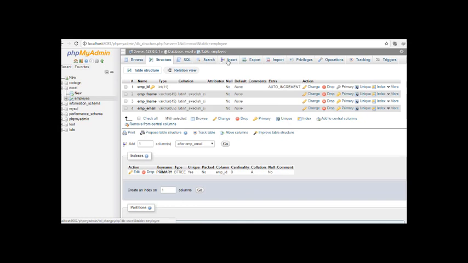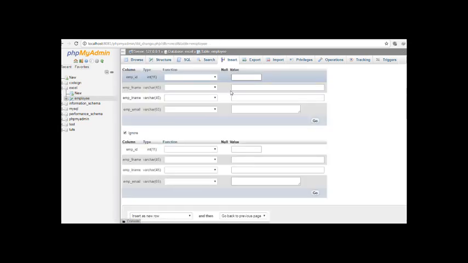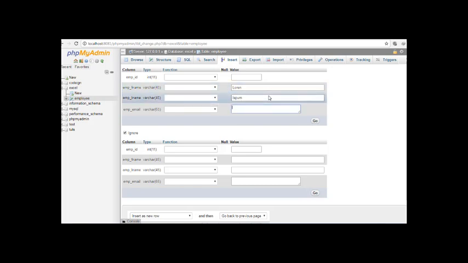Now we insert some data in this table. So first name would be Lauren, Lauren at gmail.com.